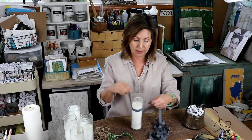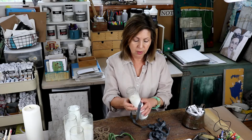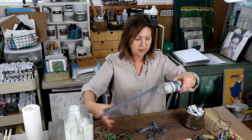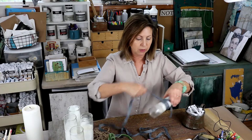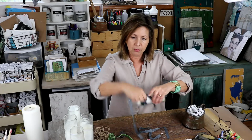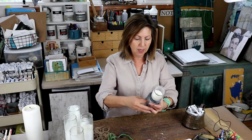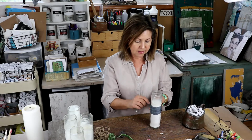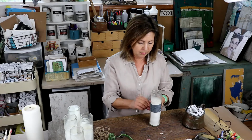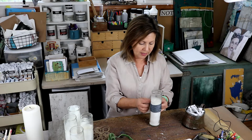Now I do recognize that this would be an easy and a good project right now, just because this is kind of a trickier or difficult time for most of us. And we are trying to embrace our new normal. And so if our creativity can be easy, that makes it all the better. And I hope that you are considering a new normal and what that looks like for you.